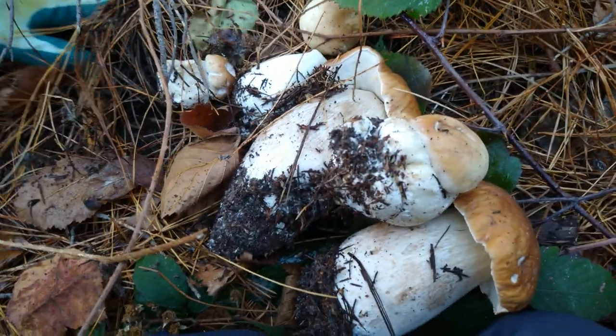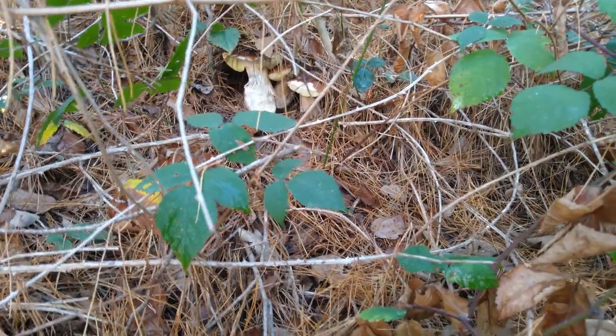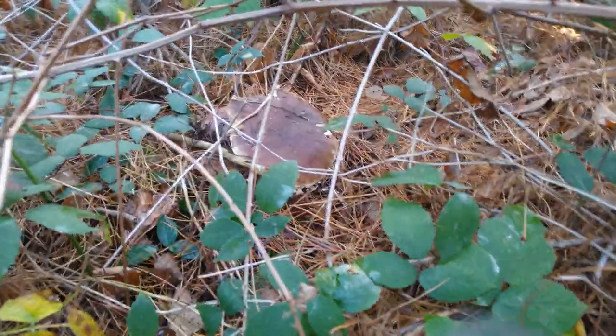Oh, so happy. We're not leaving empty-handed today. There are three there. I think one is whole still. Two of them have been chomped up. Look at this. There's two. This one here. Three. This is nice out of the three. Only three. What do you know, Joe? Clean these up. Yes, look at this.